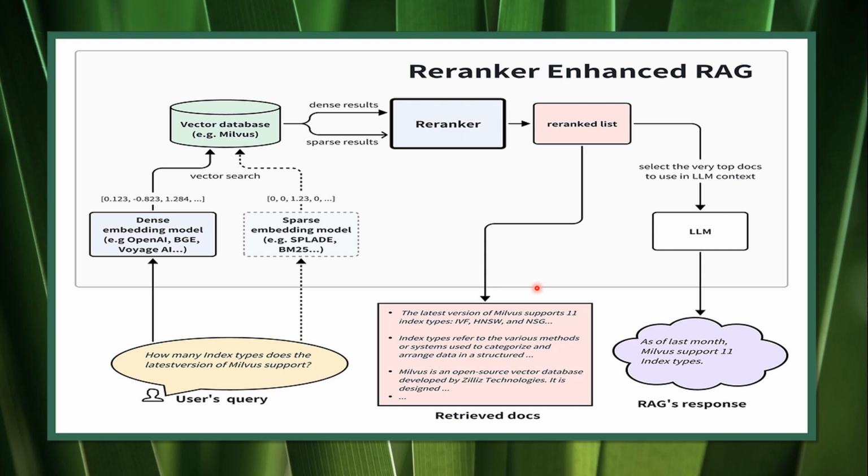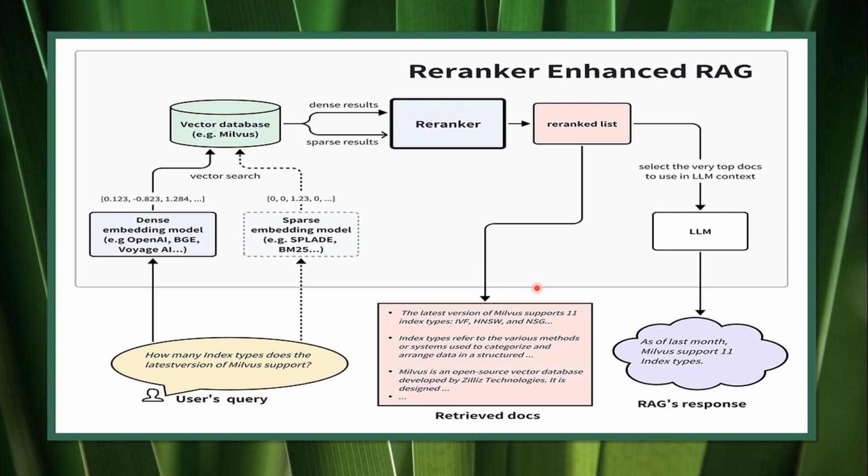The second type is called neural network based, which uses a special program to figure out how closely connected a question and an answer are. So by doing this, it helps improve the quality of the results shown to us. And both types of re-rankers can make our searches faster and easier, which helps us to get what we need quickly and accurately.